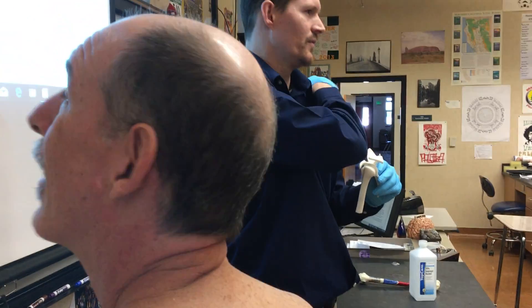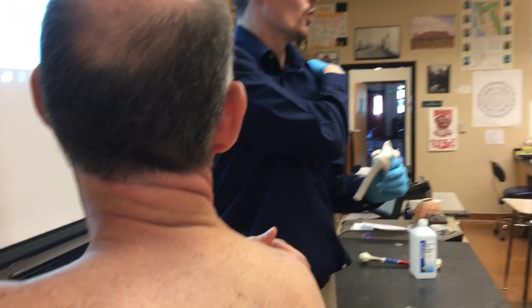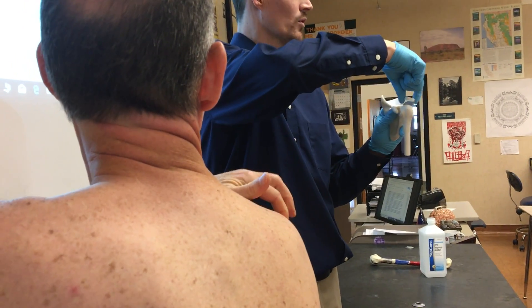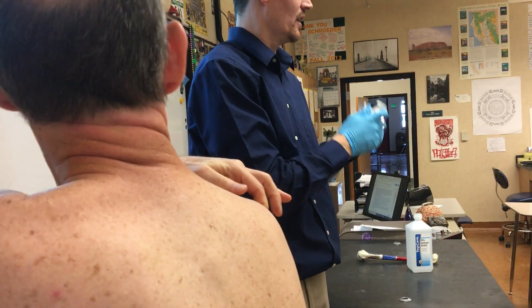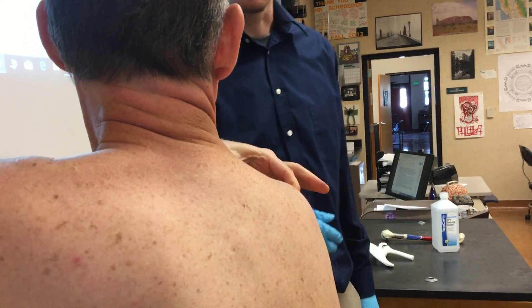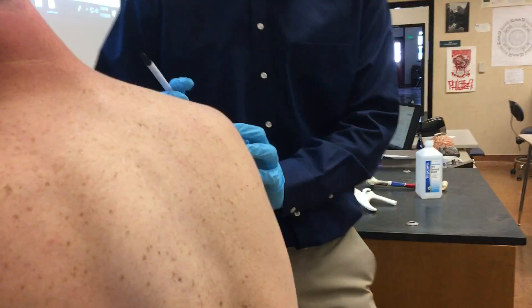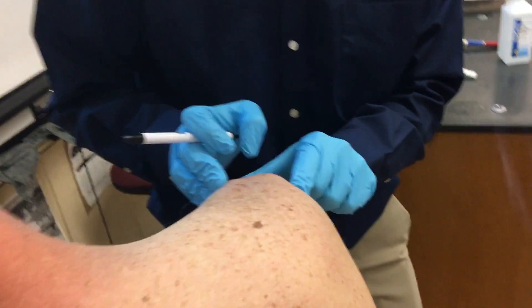If you guys kind of lift up and feel it over your shoulder, you'll feel a little knot. Feel that? Yeah. So we want to go right under that, because that's your acromion — what you're feeling is that corner right there of the acromion. So we're going to get under there and place the medicine right under that. You're getting right under there. So I'm going to mark that with a pen here where we want to go in — about a finger's breadth or two right under that area.